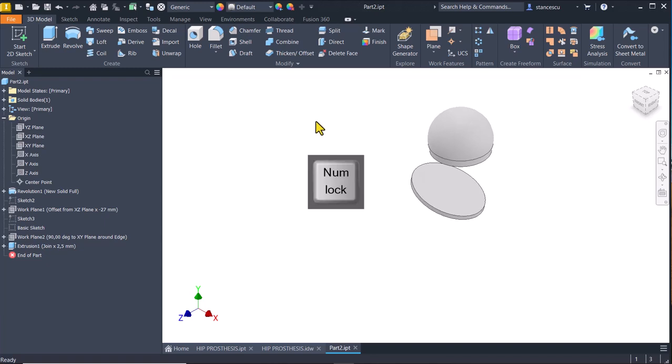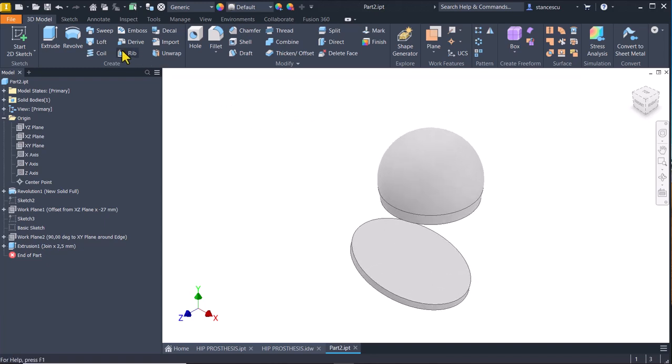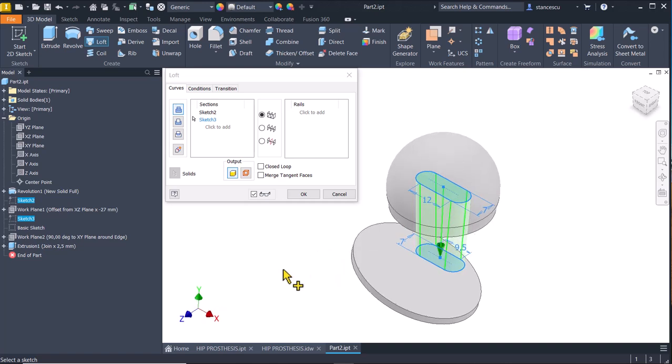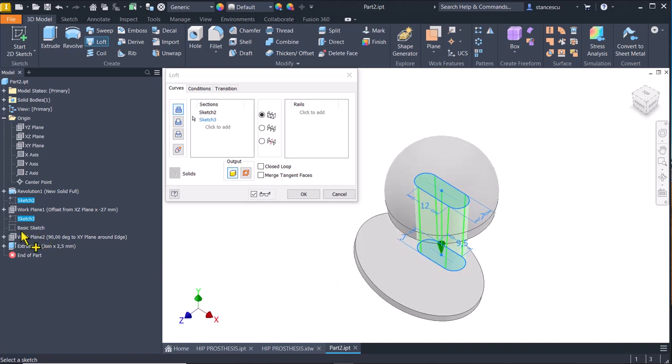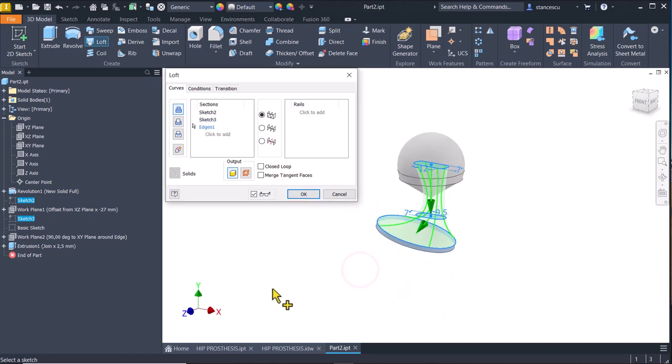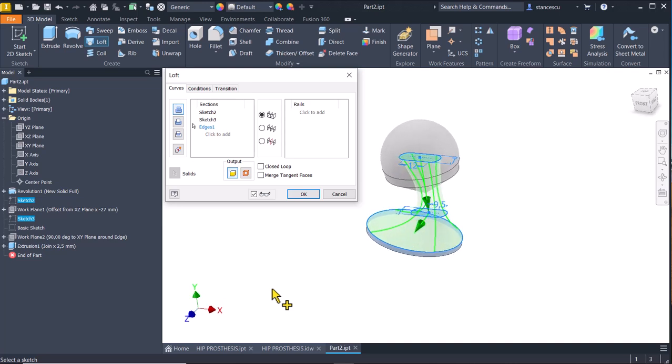And now we can use loft with 3 sketches. One is this one. 2 is the other one. You see, this is not selectable, and the other is the face, this face, you see.